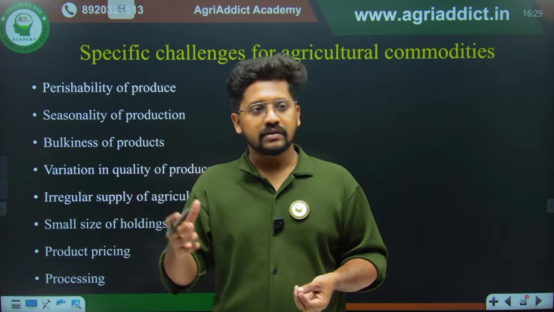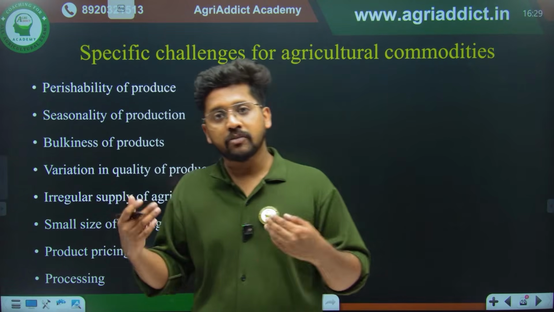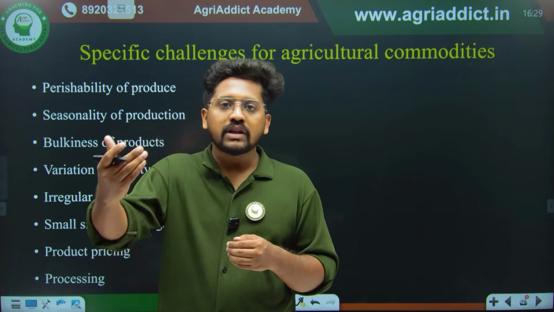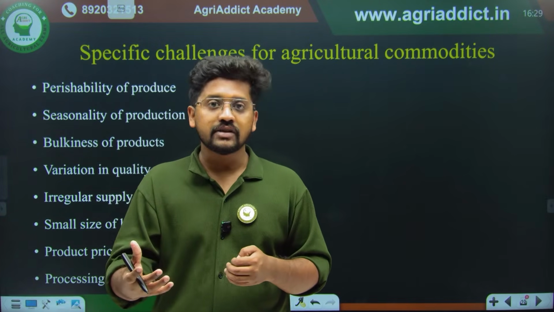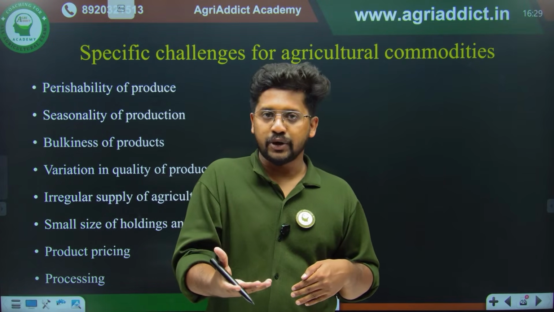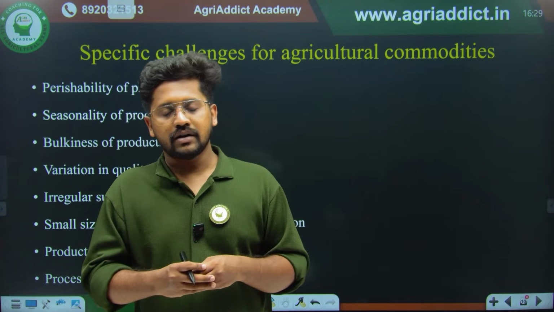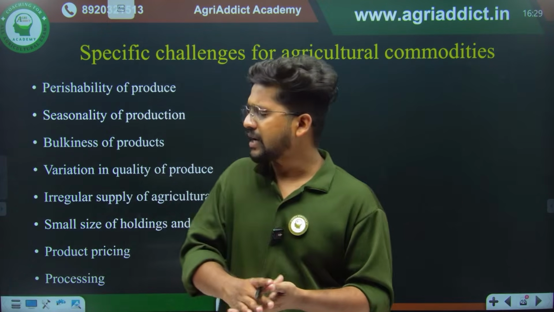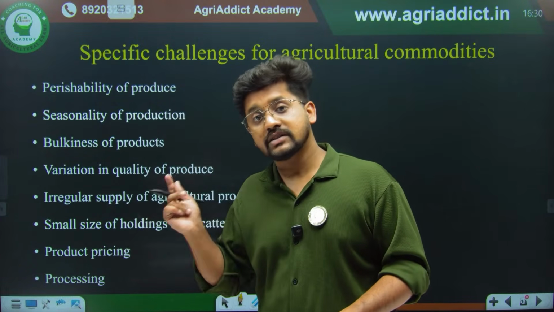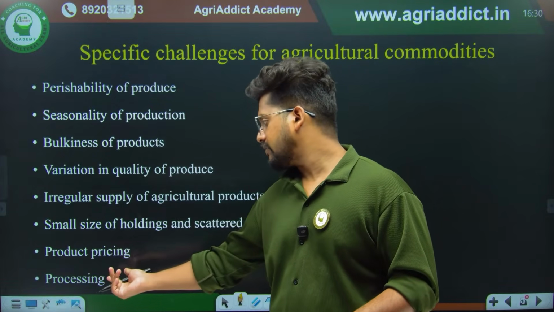See, if there is a progressive farmer who has quintals of produce, and there is a normal farmer like me having only a half acre of produce, then the buyers or the wholesalers will be preferring only the progressive farmer with the best produce, right? But I have only some normal produce, so it will not have much acceptance in the market. So therefore, agricultural marketing has to be efficient to accommodate the small and marginal farmers too. Then product pricing, the prices are fluctuating, we will be seeing that in the final slides.